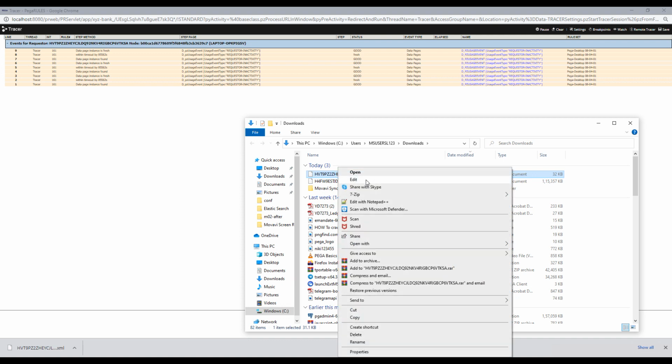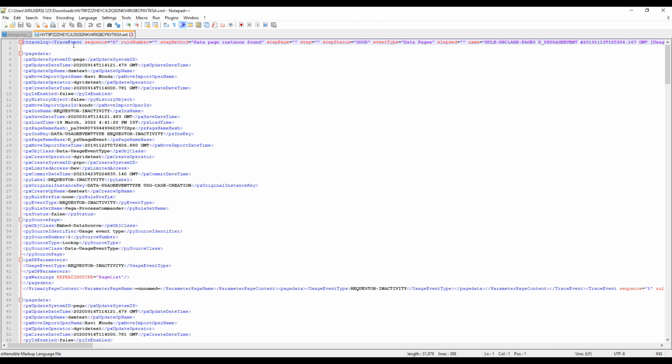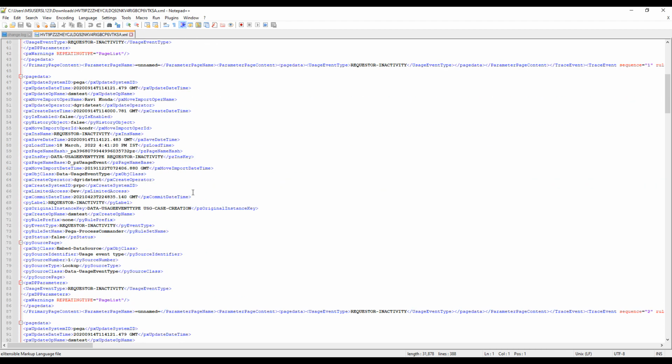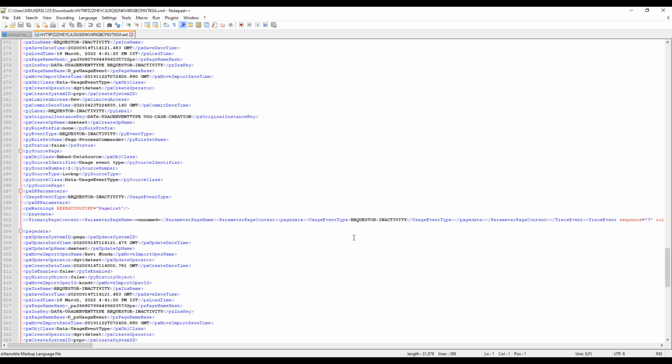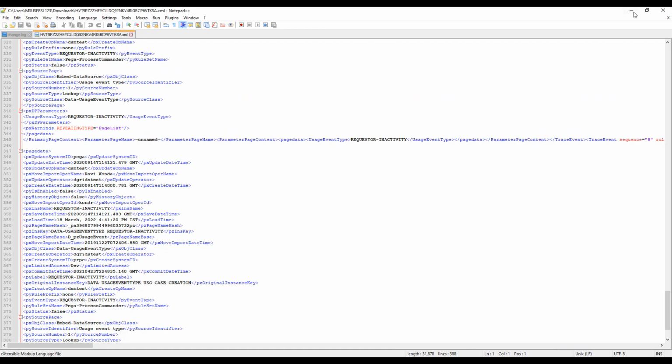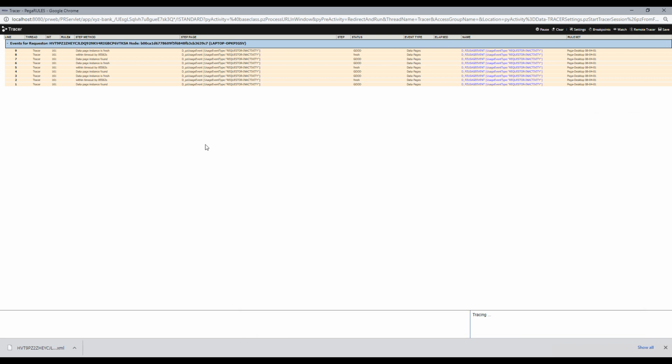So let me open this. So now you can see here, right? These are the event traces which you can go through, and maybe you will be able to understand your issue. So this is another option, right? This is done so that when you have traced the rule and you got some other work and you don't have time to check it at that point, you can save it and keep it for later use. Okay, so this is about Save.